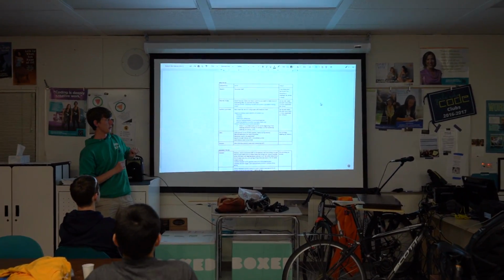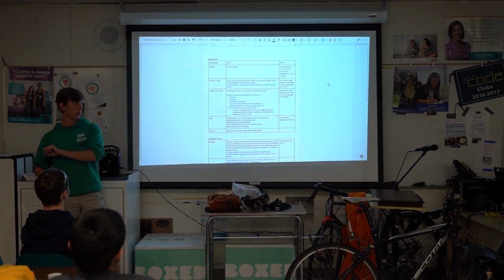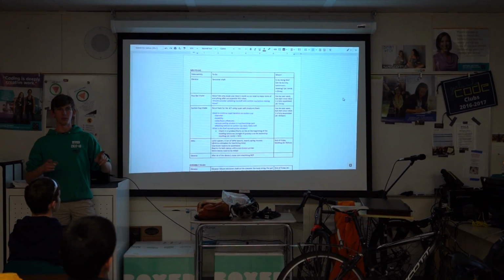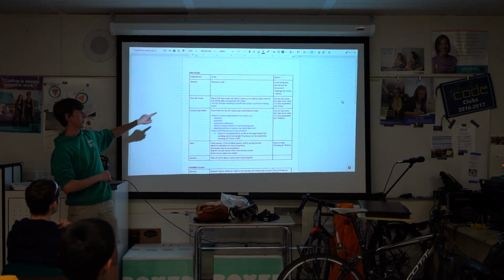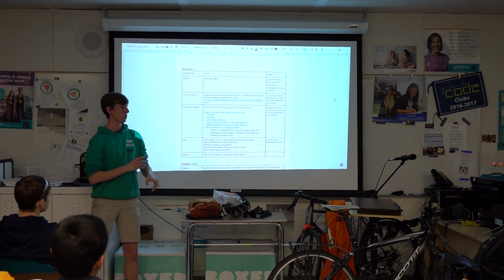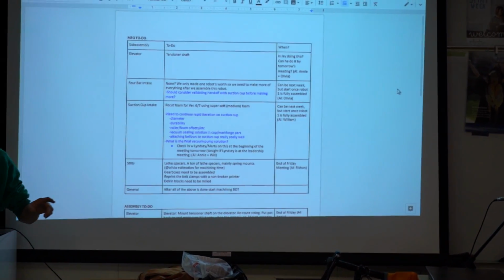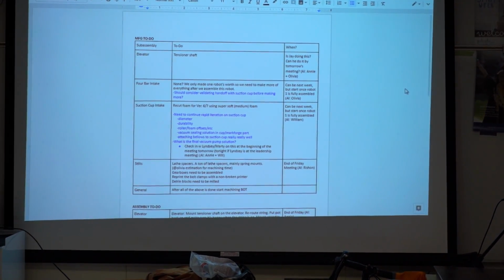This is a list of everything that we have to do before we can bring up the first robot. The thought process with this is, if you want a job, you come to the list, you find a thing that you think you can do, you find the person who is associated with it, if nobody, then put yourself down, then you do that. Once you finish, you check it off, you get another job, and that way we're all working towards the common goal of finishing one robot.